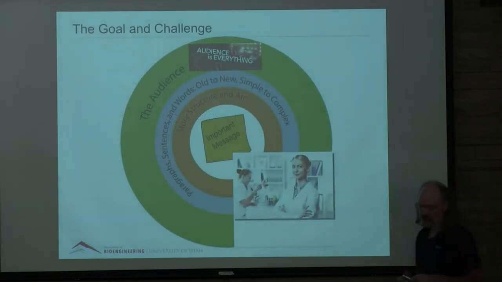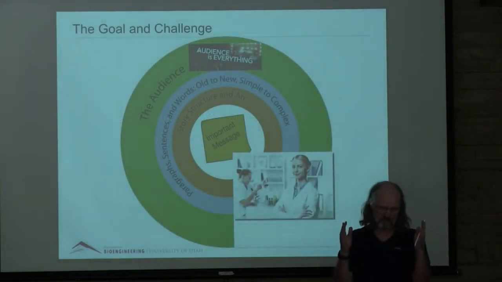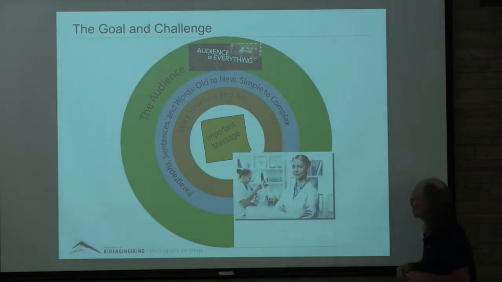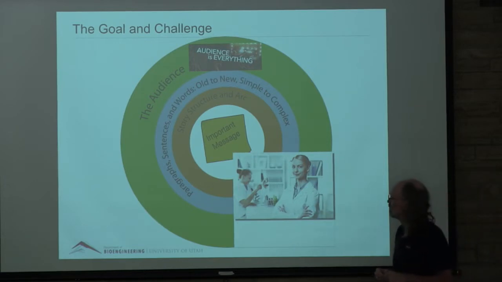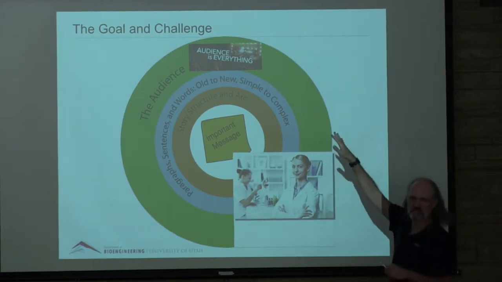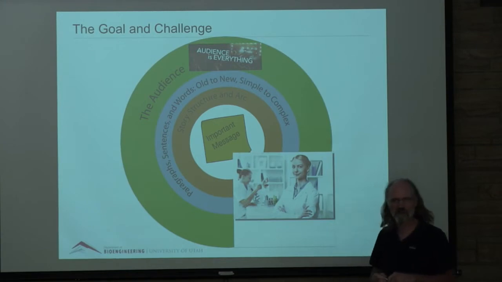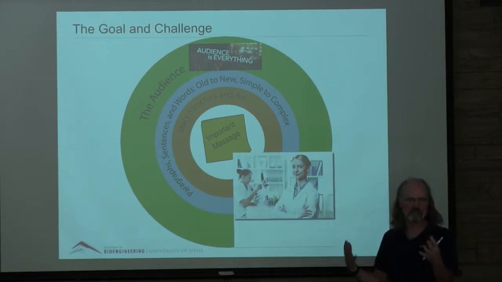This is a graphic that I think kind of covers the whole talk. And we'll work our way from the center to the outside of this and deal with each one of these points. And the reason that we set it up this way is, from the outside, audience is everything. That's always the thing you have in mind as you're designing any communication, whether it's a presentation like this or a piece of writing. And so it's very clear to have that in mind.